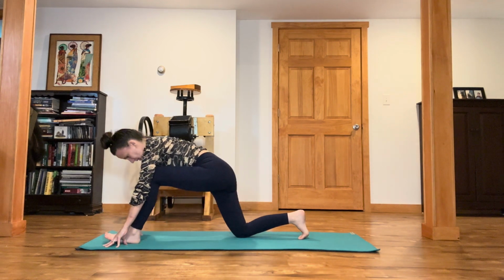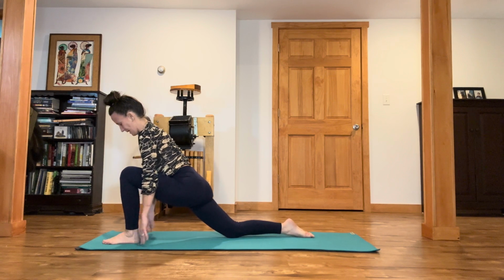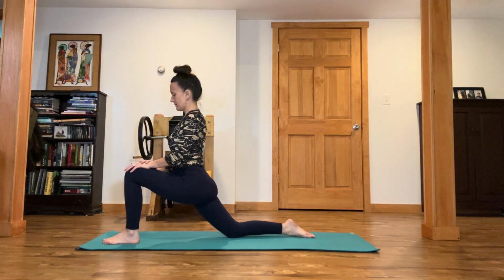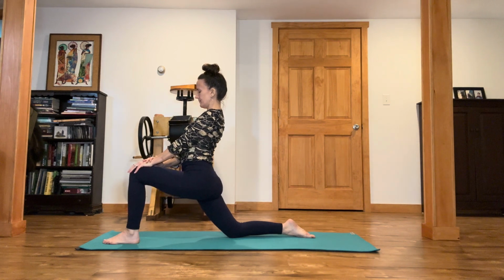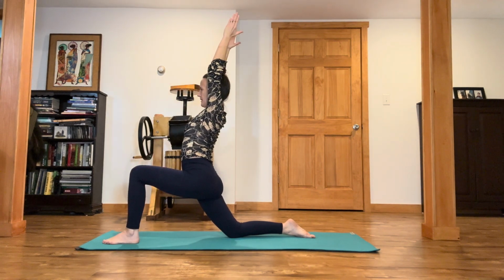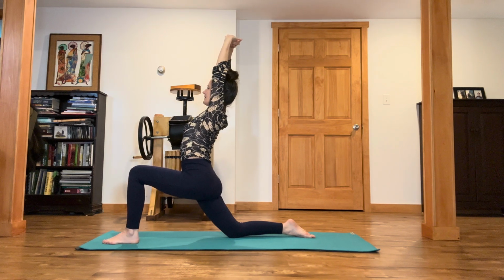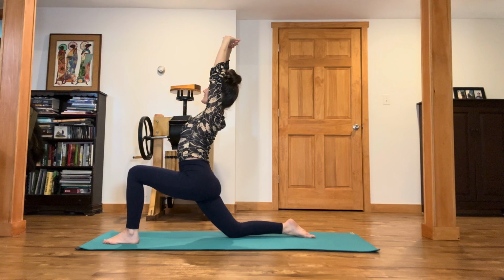Now on your inhale, glide through. I think we're going to take the top of the right foot flat and then walk your hands to the left thigh and then reach your arms right up. And as you reach up, interlace the fingers, press the palms up toward the sky, lifting up through the side ribs. Look up on your inhale.